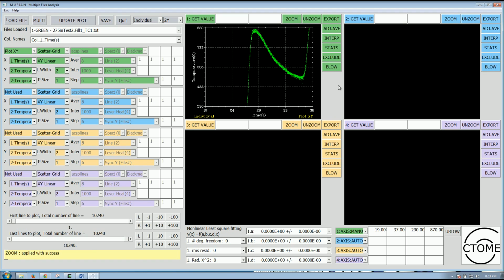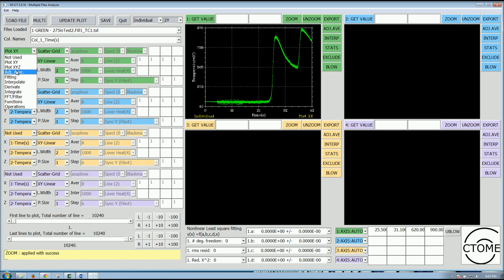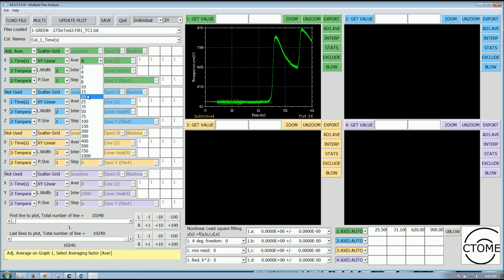the time range that has been measured. And so what we want is, for instance, to measure the peak temperature fairly accurately. That is just like applying some sort of smoothing algorithm to this set of data. There are two different ways to do that. The first way, if I unzoom now, would be to apply what we call an adjacent averaging function. By clicking on here, you just have to select the window size for this adjacent averaging function.